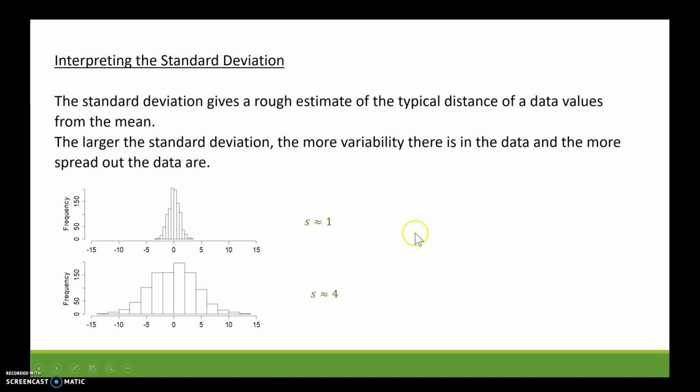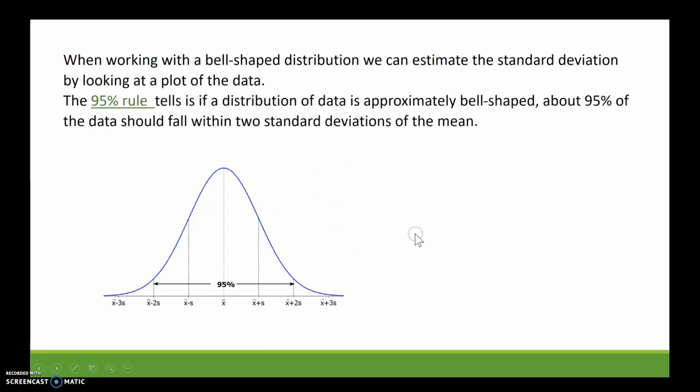So how could we estimate these values? How do we get these estimates? Well, we can get these estimates by using what is called the 95% rule. The 95% rule tells us that if we look where 95% of the area under a curve, and it's got to be a bell-shaped curve, then wherever 95% of the data is, we know that that is 2 standard deviations on either side of the mean. In other words, notice we've broken this into 4 chunks. We've got 1, 2, 3, and 4. So let's apply this rule to estimate the standard deviation by looking at a plot.